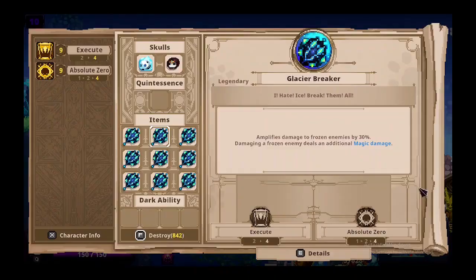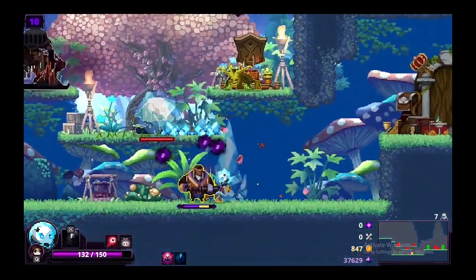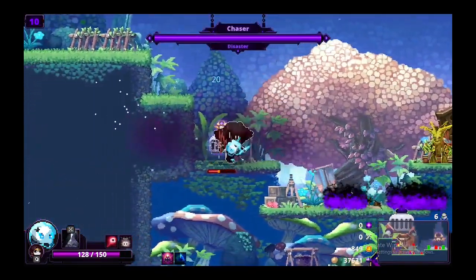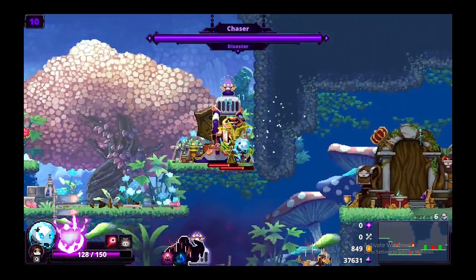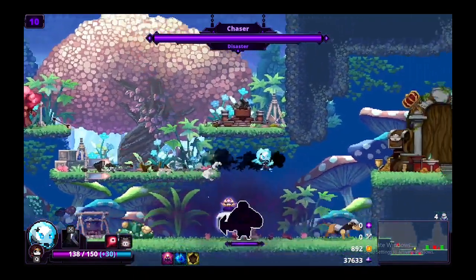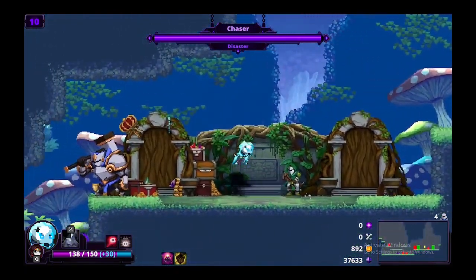Now we have the Glacier Breaker. I hate ice. Break them all. Amplifies damage to frozen enemies by 30%. Damaging a frozen enemy deals additional magic damage. Gives you Absolute Zero and Execute. Is this good? We'll see. This is what it looks like on enemies. Basically one-shots the enemy if it's frozen, which is pretty busted. Getting enemies to be frozen can be a little difficult, but if you have the Ice Skull, obviously not. So I would say it's pretty good if you have the Ice Skull.